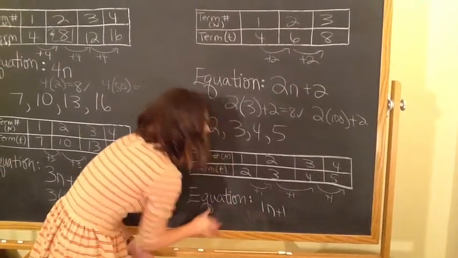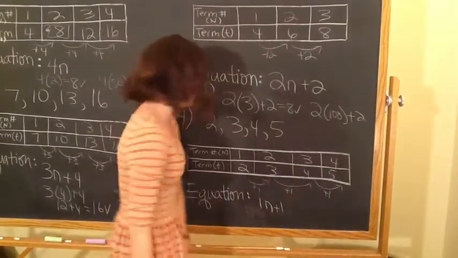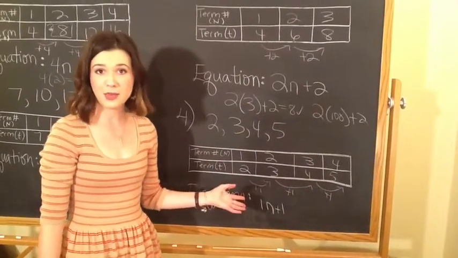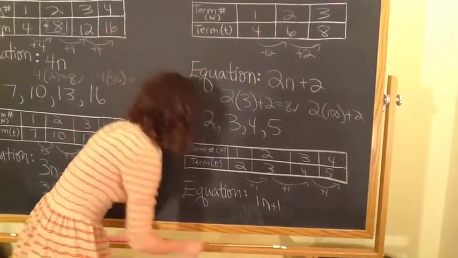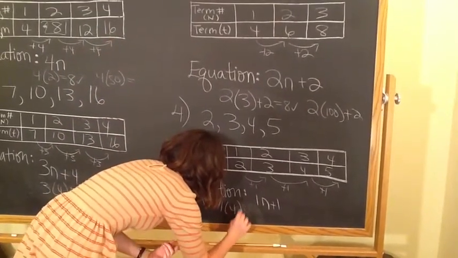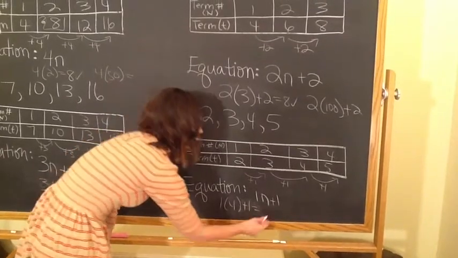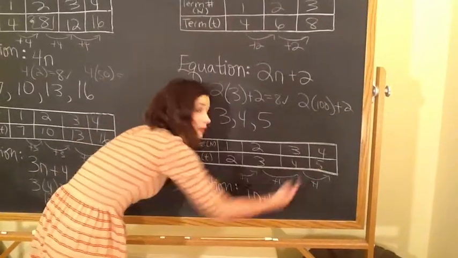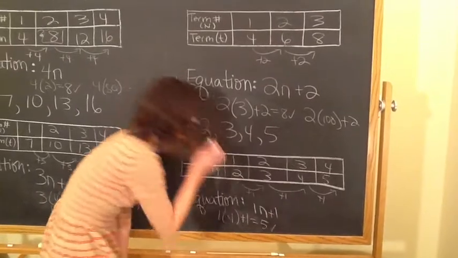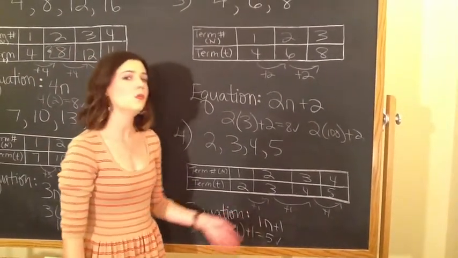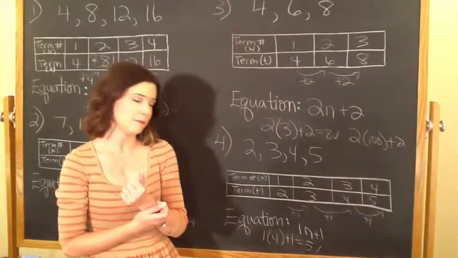Let's go ahead and try to find the 4th term. So if I was going to find the 4th term, I'm going to plug in 4 for n because n is our term number. So we have 1 times 4 plus 1. 4 times 1 gives us 4, and then plus 1 gives us 5. And is that our 4th term? Yes. So in order to find like the 50th term, we would just plug in 50 for n, add 1, and we will be where we're supposed to be.